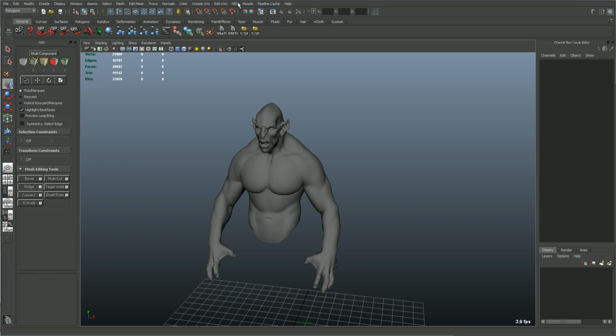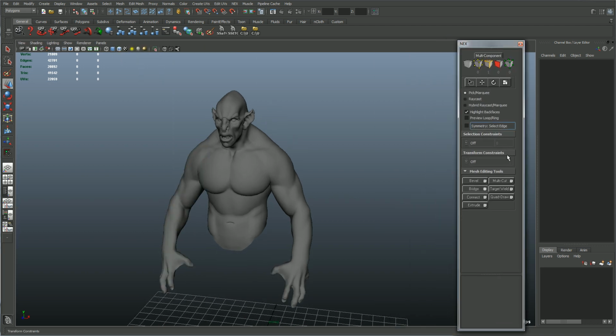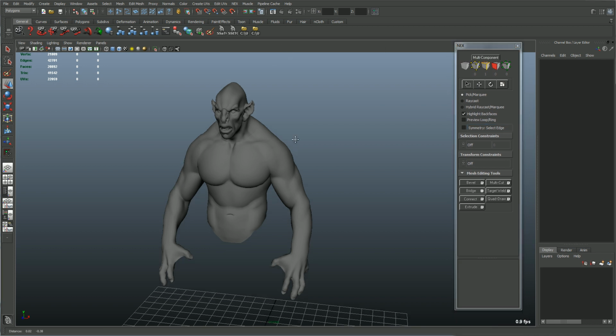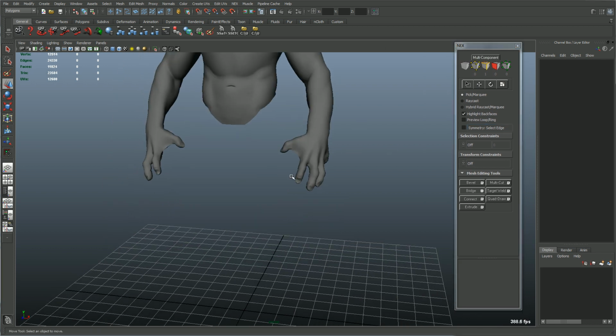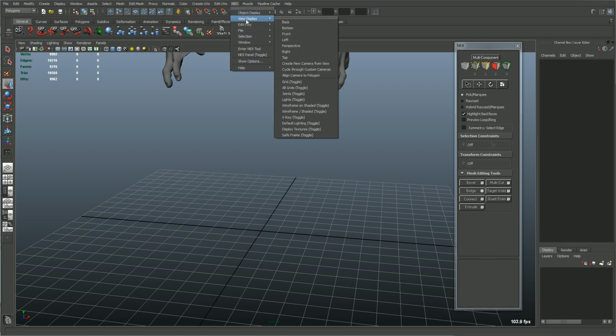There are going to be some specific commands in this list here, or in the drop-down menu, but for the most part, everything in the NEX panel is just tools and a heads-up display of what each tool is doing and each option for those tools. So we try to not throw everything in here, only basically the tools and their options. There are going to be some unique commands that are only in the menu here that you can, of course, set up hotkeys for.